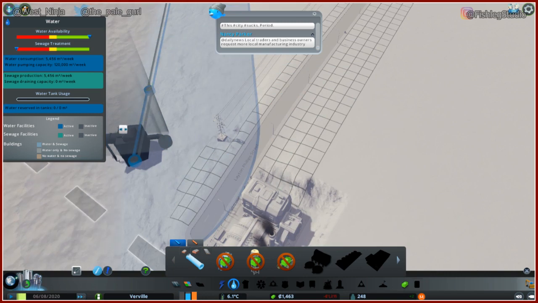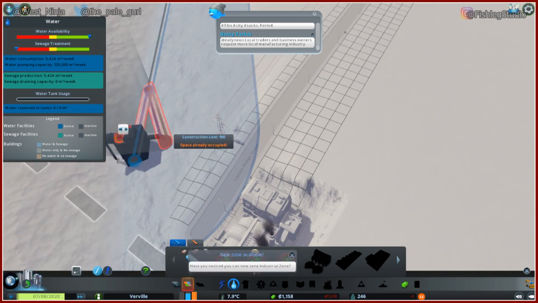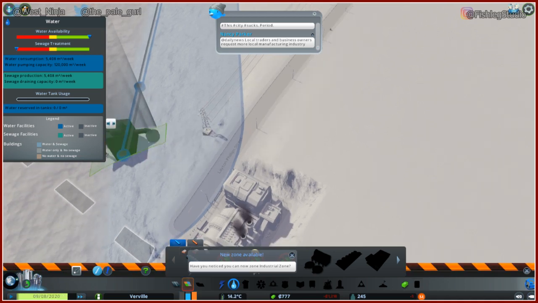You had to connect it to one of those little lumpy things at one of the sides. The lumpy bits. I can't. Because you put a pipe through it. We have to bulldoze that pipe. Or connect the other side of that pipe to it. Just like double back.